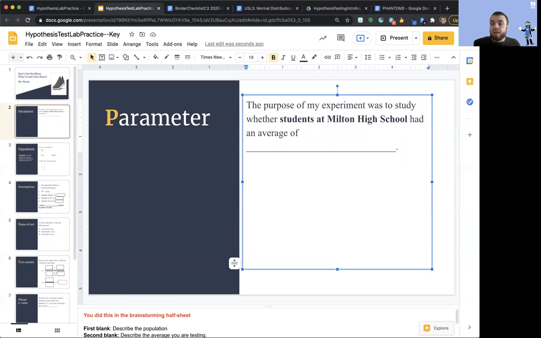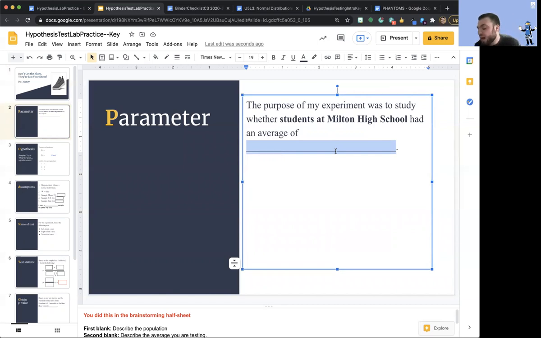When I do the blanks, my intention is for you to delete the blank and replace it with words. I think it looks a little bit nicer. If you could get in the habit of doing that, that's fine. I don't think it's going to make or break you, but it is something from an aesthetic point that I'm looking for you to do. All right. So I have that done. I'm just going to make a little check on my paper.